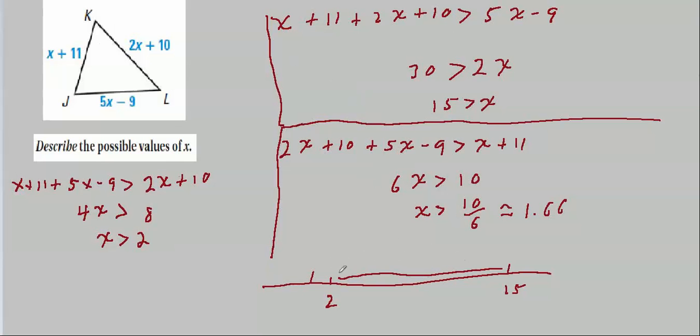And those frequently lead to ranges, such as between here and here, as long as it's greater than 2 and less than 15. I didn't draw the line right out to the endpoints because it doesn't actually include the endpoints. X equal to 2, it wouldn't work. If X was equal to 2, then this side plus this side would equal this side, and that's no good. That would just lead to a straight line, not a triangle. The inequality is what's called a strict inequality. So 2 and 15 are not allowed, but anything between 2 and 15 is cool.